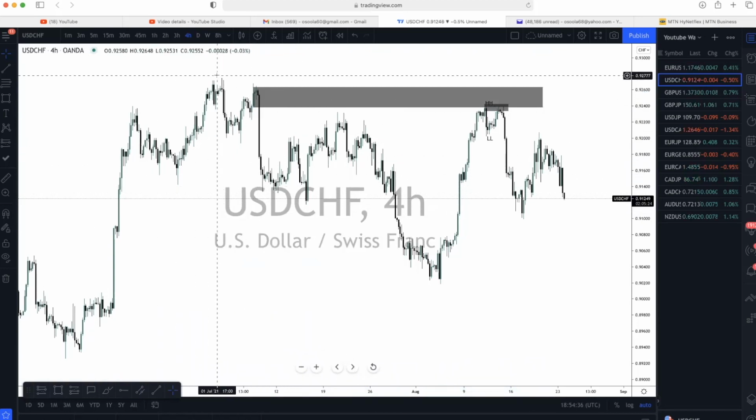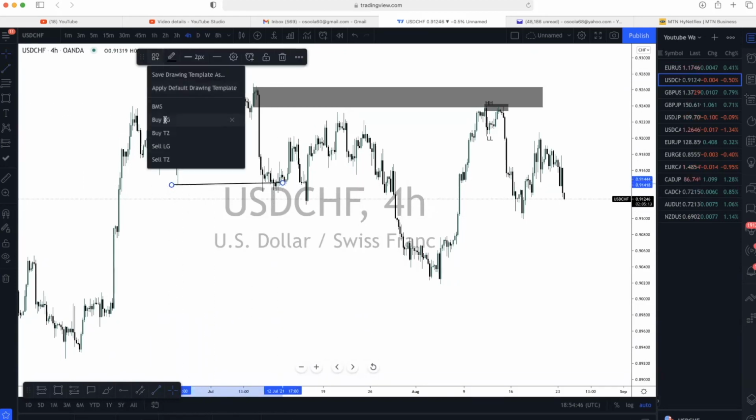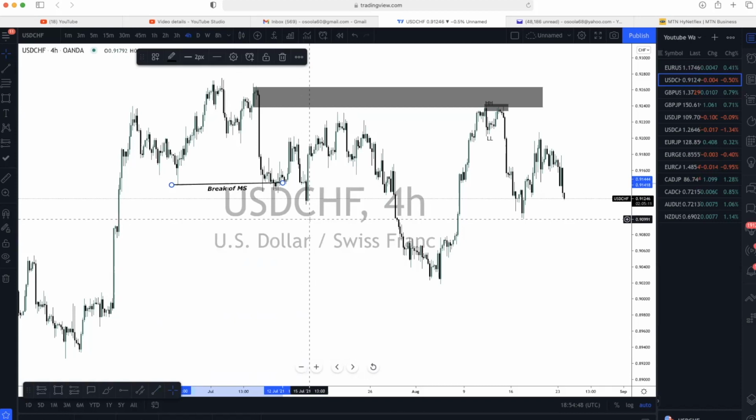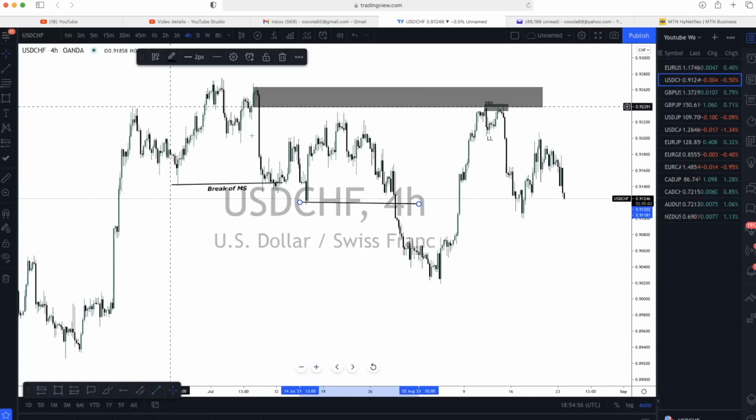We have the higher high, we have lower low. Market structure was broken in this particular area, right? In this particular area, we have market structure break. Just like you can see, there we have a break of market structure, then we have another one in here, another break of market structure in here. So definitely this particular structure on the higher time frame is bearish.